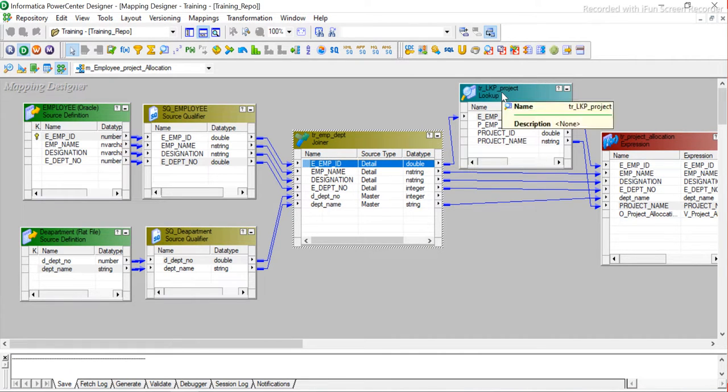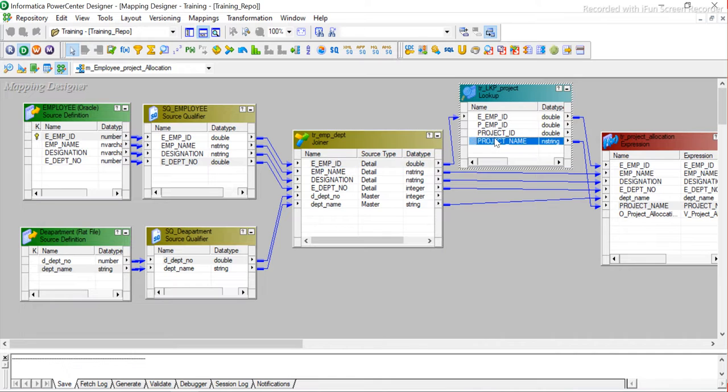Now again, this is the lookup table, and from the lookup table we are deriving the project name and project ID. But I am only interested in the project name. So based on this employee ID, I am just putting a lookup condition, and the rest of the columns I am redirecting directly from here to the expression transformation, guys.